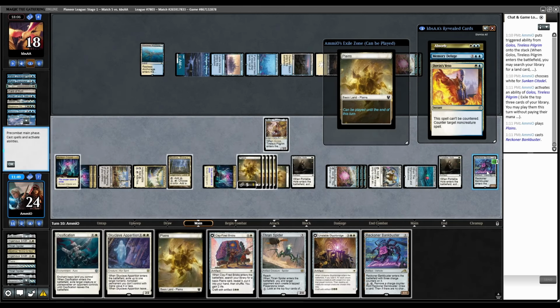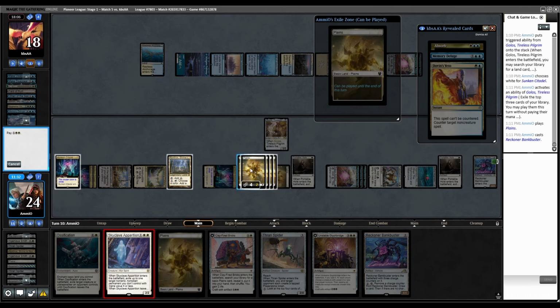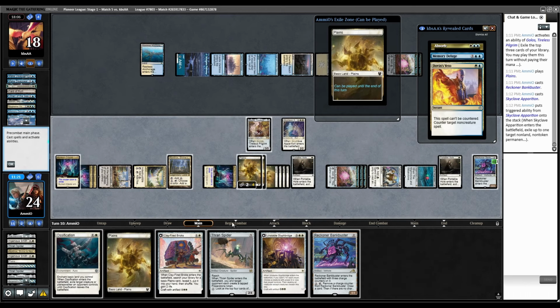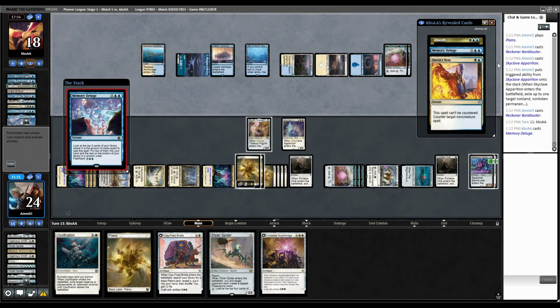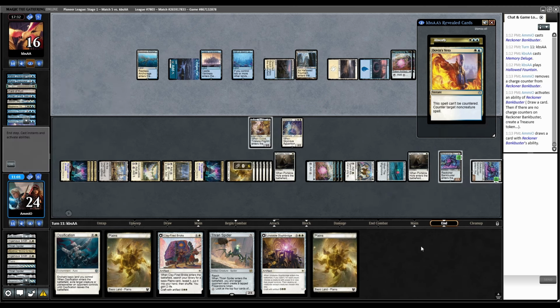I feel like we gotta get some kind of pressure on the board, right? So they do have a Farewell in their deck, so I can't just commit everything to the board. Skyclave with no target, sure. And let's play, I don't know, a Spider. I guess I technically do wanna draw a card with this Bank Buster. Let's just play another Bank Buster. All right, over to them. Memory Deluge, Shoxin, Hallowed Fountain. All right, end of turn, Bank Buster, then back to us.